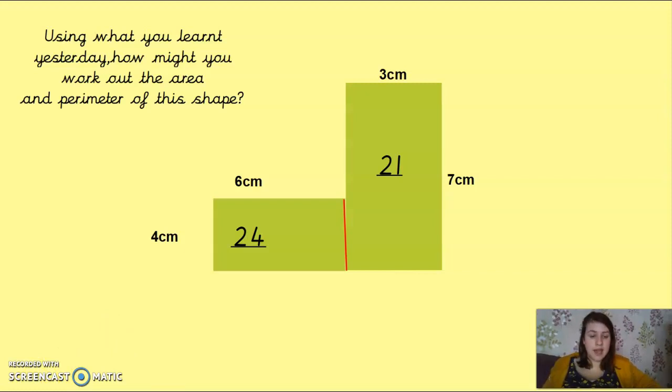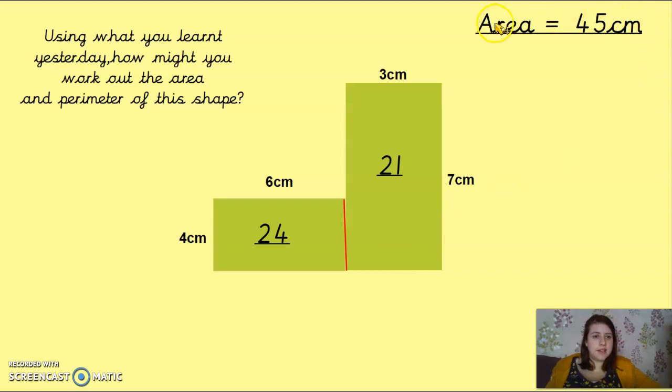So have a go at adding them together and work out the area of the shape. Okay, so that's easy peasy. So you've got area is 45 centimeters, and you want the squared after it. So the tiny 2, that's a big 2, because that's all I can get for now. So we worked out the area.